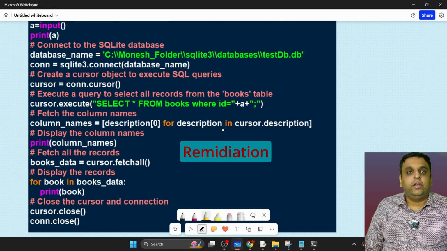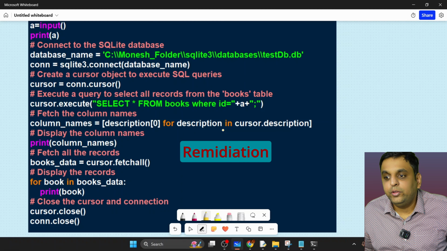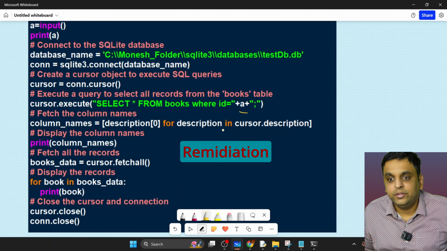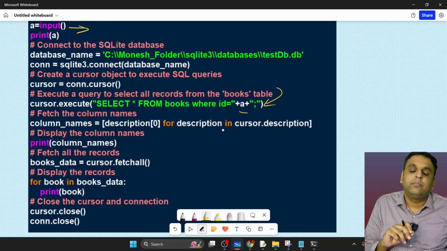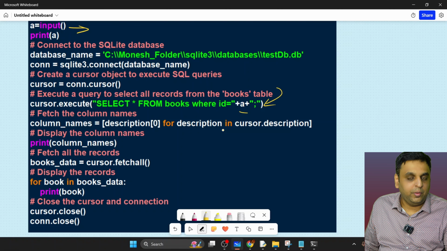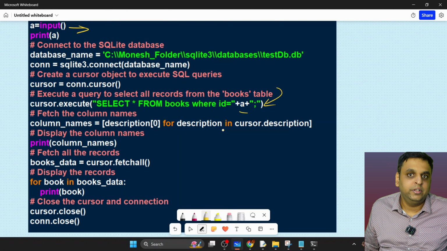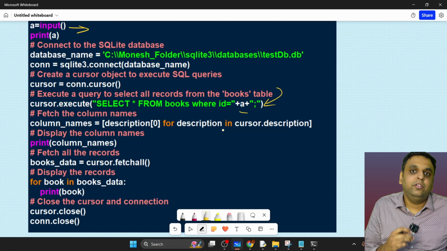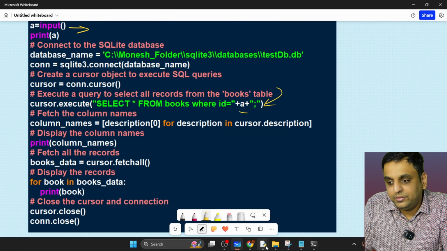So now let us check how we can remediate this. As we are directly using the user input here, we are taking A from the user and directly using it in our query string. We should always do a validation for any data that is coming from a user, a database, an API, or any other data source. And based on the validation, we should do a sanitization. So now let us modify our code.